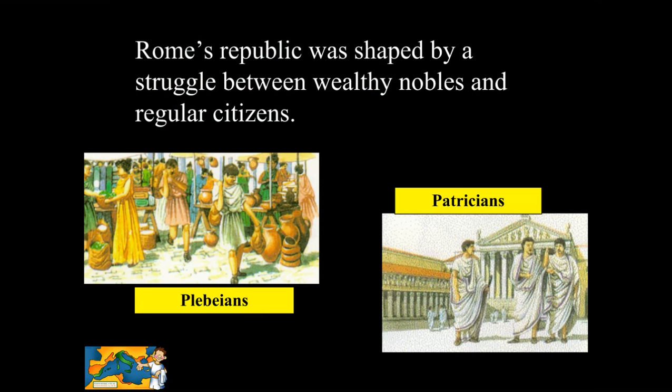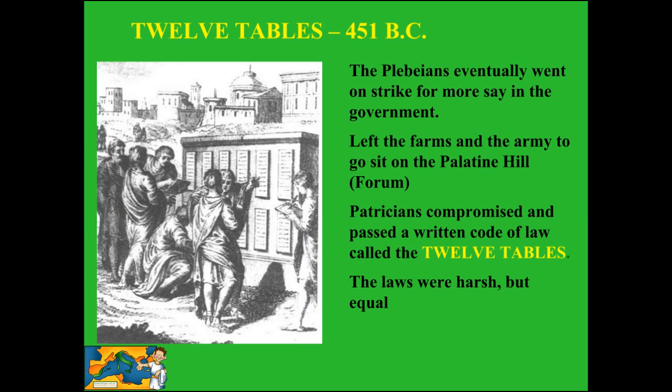As you might imagine, Rome's republic and most of its turbulent times were shaped by the struggle between the wealthy upper class and the regular citizens. In the early years of the struggle, about 58 years after the republic was established, the plebeians rose up against the patricians and demanded more rights. This led to the creation of the 12 Tables, a set of laws that applied equally to all Roman citizens. Some of the laws were harsh, but it also established the rights of the people. From then on, the republic was based on the rule of law, not the whims of the powerful elite.